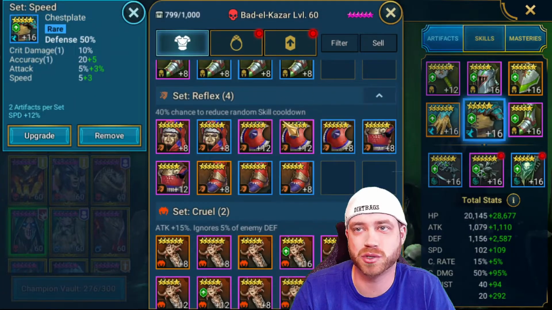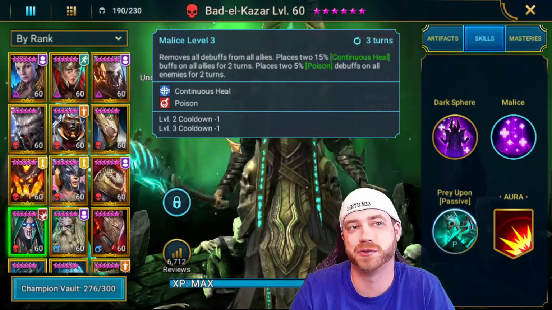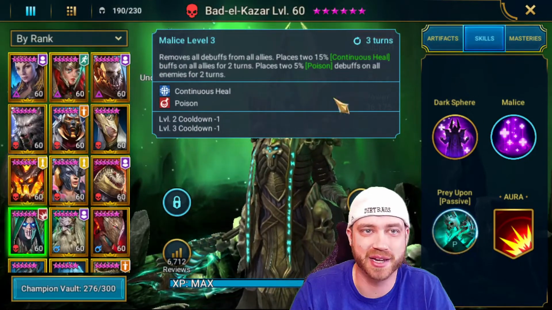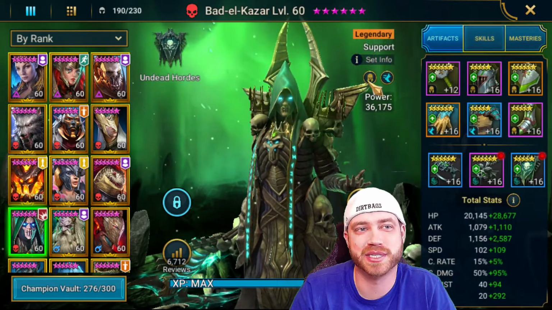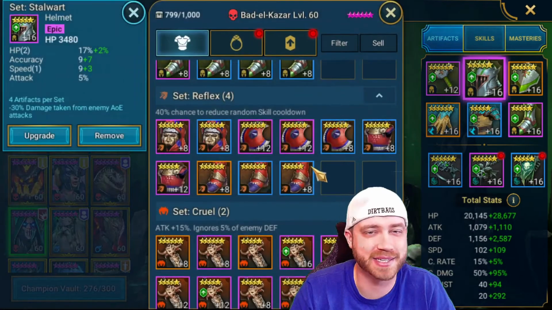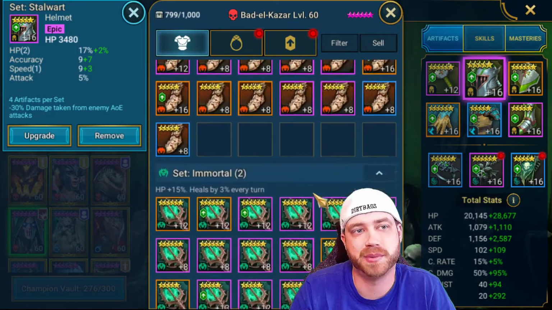If you want him to just solo the dungeons for you, Reflex set, 40% chance to reduce a random skill cooldown. So basically, if he does this, 40% chance to reduce this, 40% chance to reduce it again. Like it's good. So this set is very, very good for a support type champion that has skills like Bad L. This, not so much. You don't really need attack for support type champions.